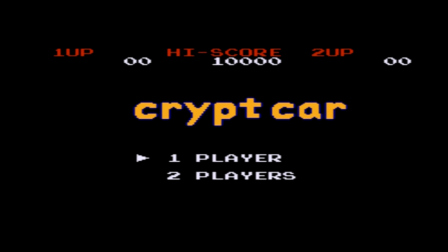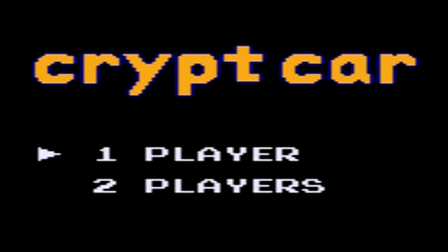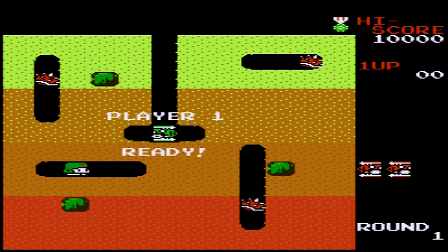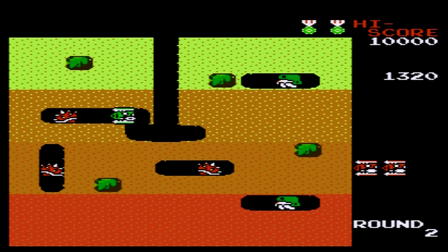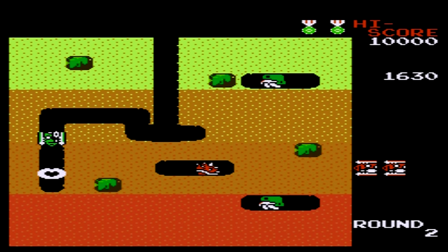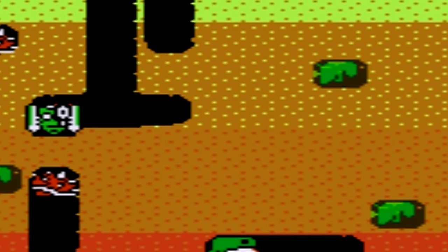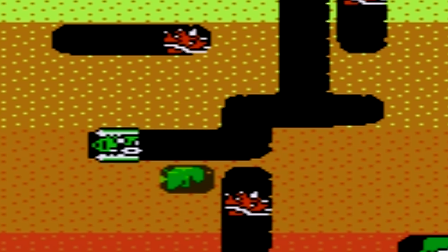Jeez. Here's another game called Crypt Car. Do you know what this is? It's actually Dig Dug, only they've modified the main character from Dig Dug to look like a car. Cool, I guess. They've also done a little bit of modification in the enemies and stuff like that, but one of the funniest things is when the main character goes to the center of the screen, they play this little piece of music. It's really nice, but in this game, they modified it like this.